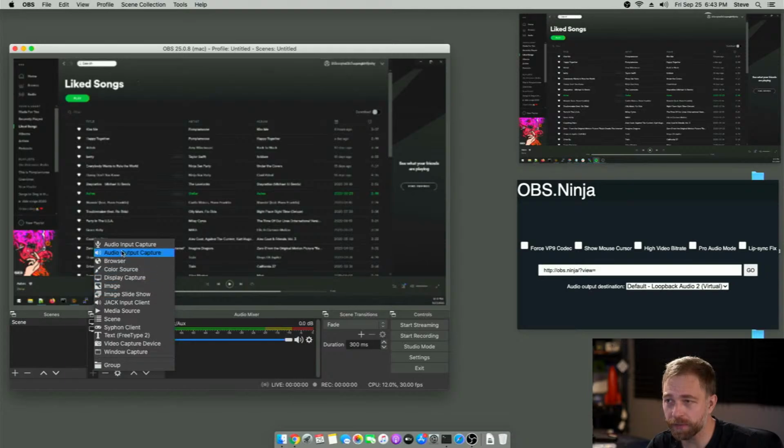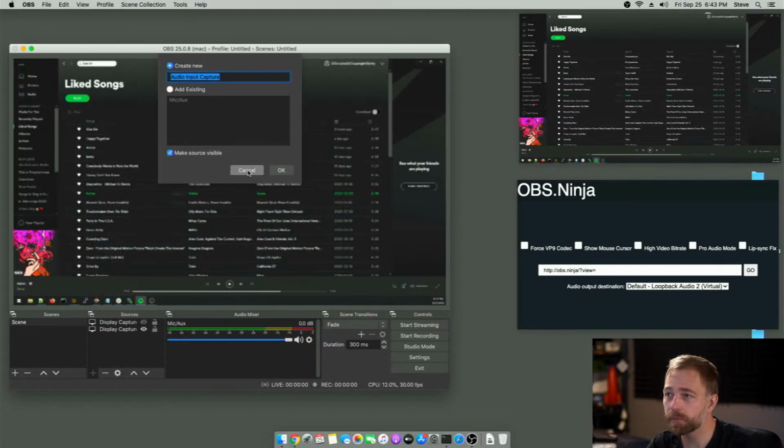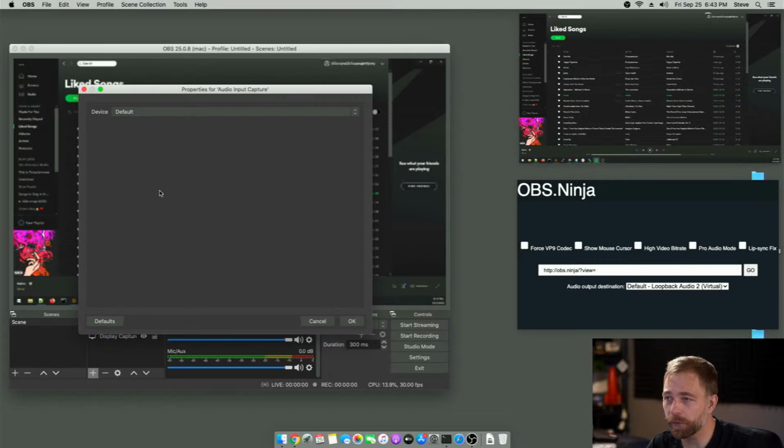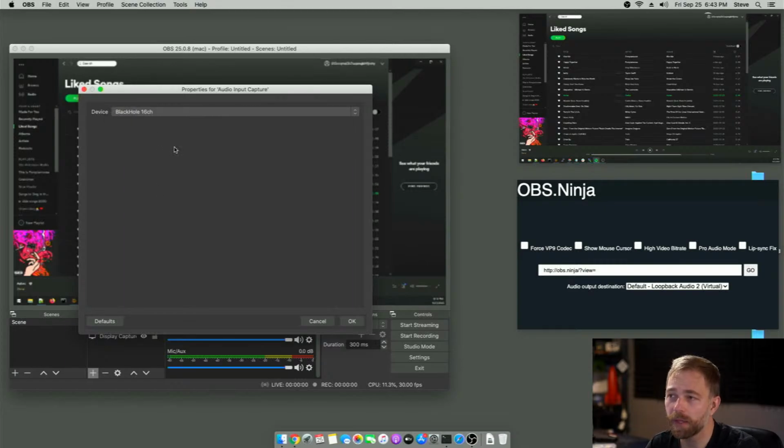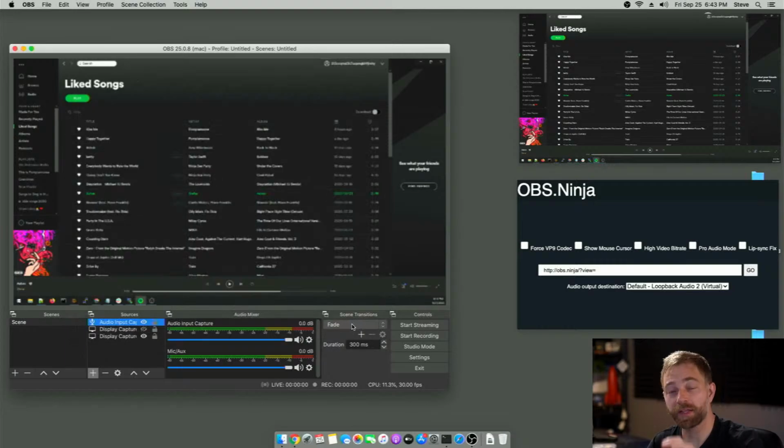By clicking that, we're going to say audio input, and we are going to select Blackhole as our audio input. So the idea was we feed audio into the application Blackhole, and it feeds the audio back to us as a microphone source, a loopback cable. So that's pretty awesome. So now we have a microphone source, and we have a video source here.